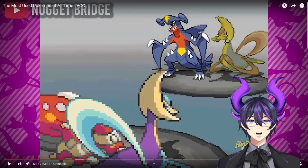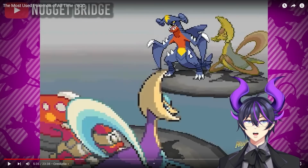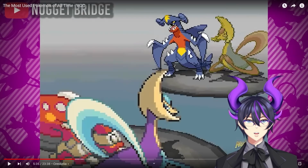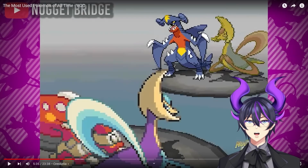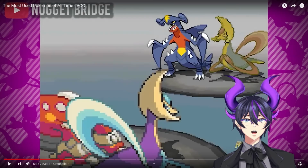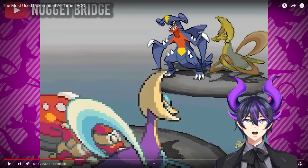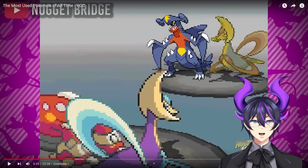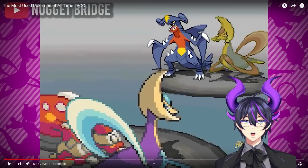It has Levitate too, actually, so pairing that with Chomp makes a lot of sense if it does have Levitate, because you Icy Wind it, right? And that slows both opposing Pokemon speeds. That Garchomp is about to wreck Earthquake all over that Heatran. Sure, it's probably going to miss the opposing Cresselia, but that Cresselia is also a speed down from the Icy Wind. I like this. I always like the Earthquake, Levitate / flying strats in VGC. Those have been around since Gen 3, right? The advent of double battles, but honestly, they're really cool. It's old reliable, so to speak. If it ain't broke, don't fix it.